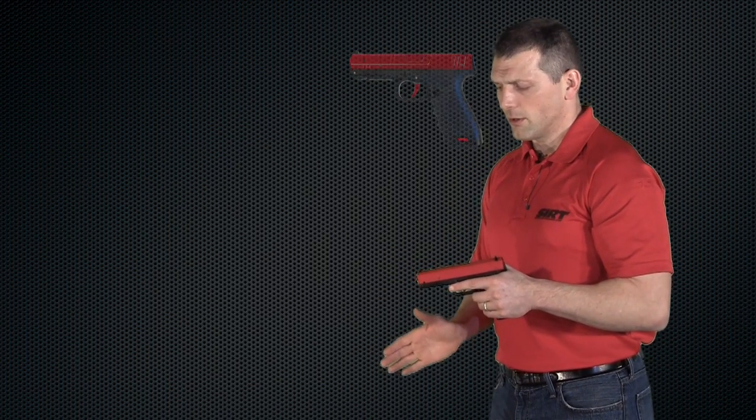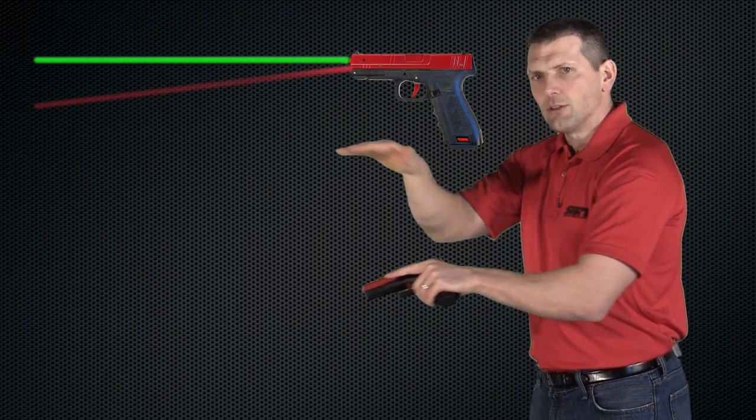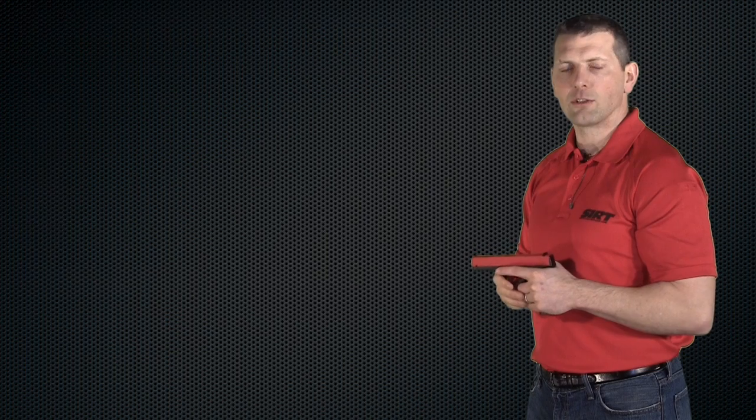This works at a prescribed distance. So if you go further back, of course, those lasers will deviate more, right? If you're closer, it will be less. So just be aware that they have to be standing at about the right prescribed distance for that arrangement, from the target to the reference dot to the pistol, for that triangle to work.